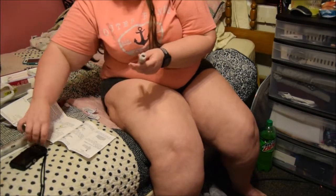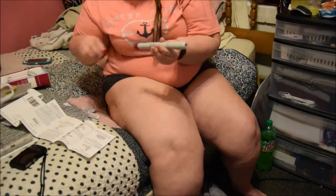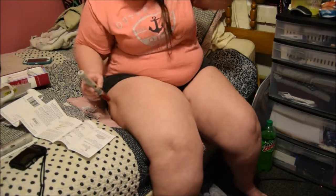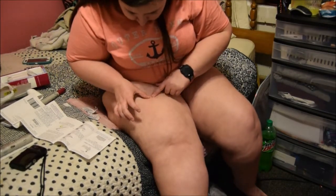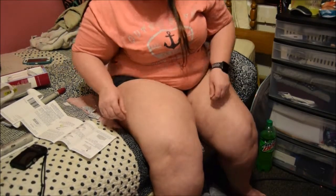So now I'm going to put the cap back on this one, and the cap back on this one, and then I'm going to dispose of this. So there's one. It's actually bleeding just a little bit. As you can see on here, maybe you can see it. But we're going to turn you closer and I'm going to show you the full section. So let's see if I can do this. I want you to see my face when you do these.